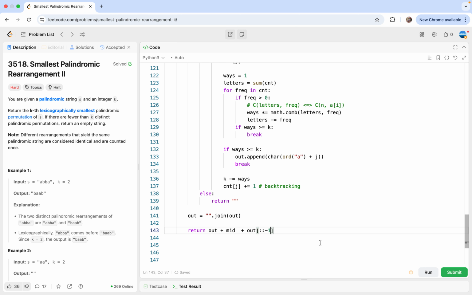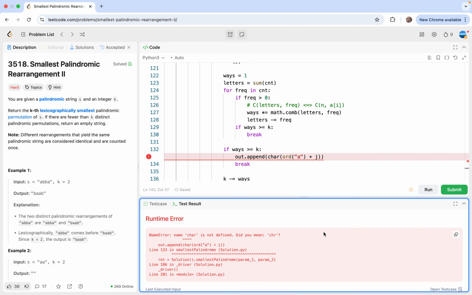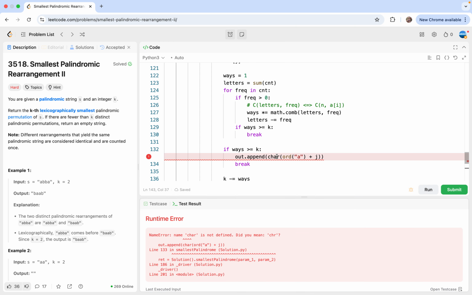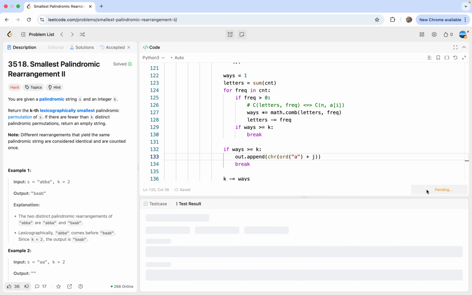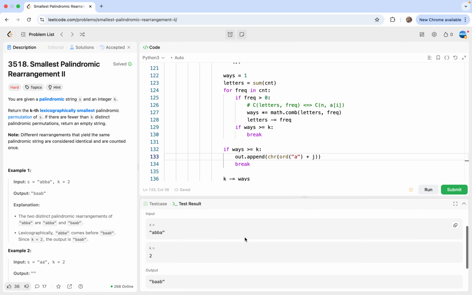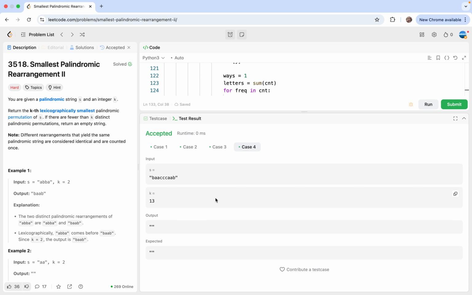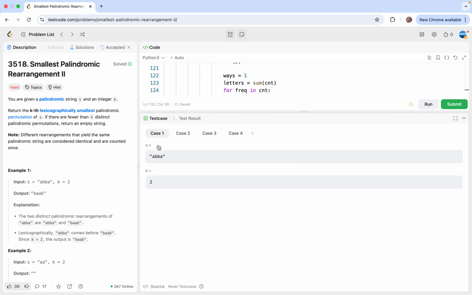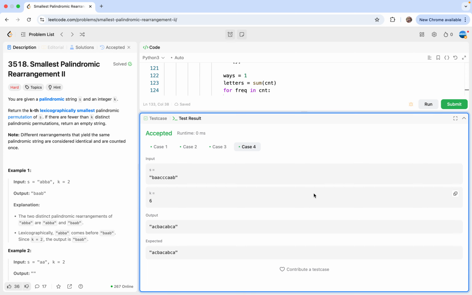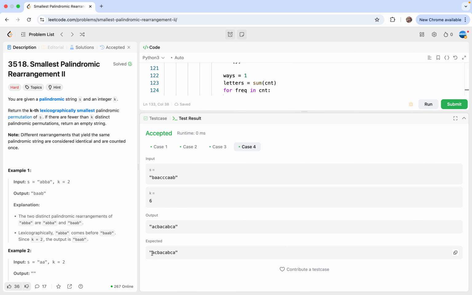Now let's first run it. Yeah, it passes the 4 cases, especially the one we cooked up, for k equals 13. You can try some others. For example, for this case, you can try 6. It corresponds to ACBA.